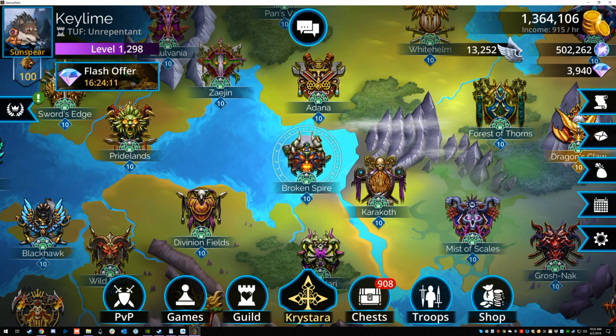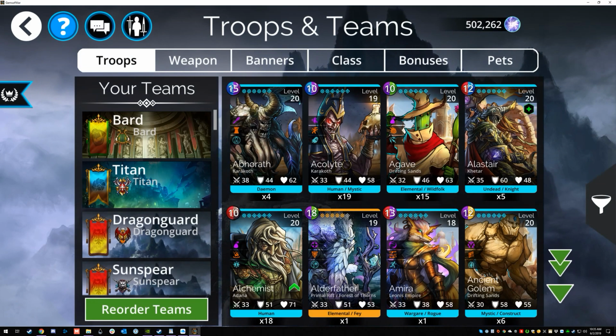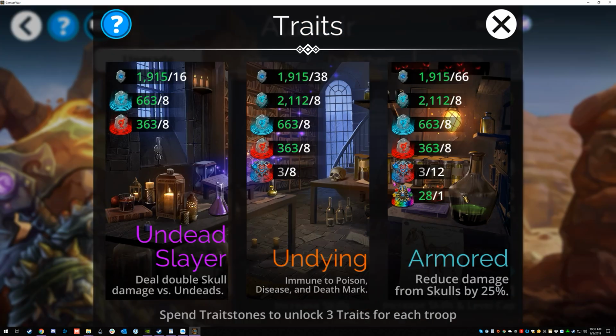So from there, the next resource that I'll talk about are trait stones. You've probably noticed that when you have your troops and you go to upgrade them, they have these traits, and these traits cost these trait stones.